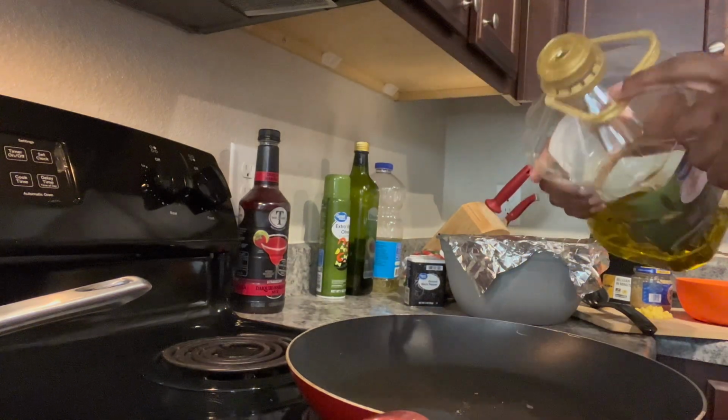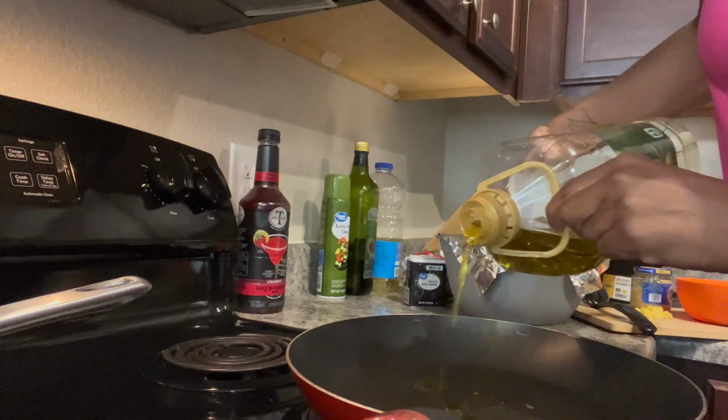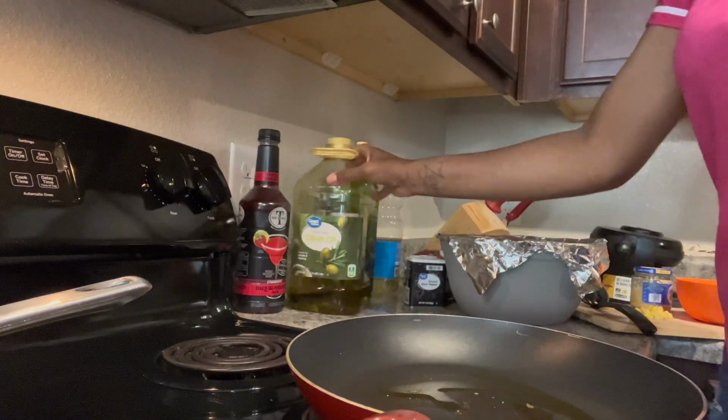Chicken is ready. It's been 30 minutes. A little over 30 minutes. Add some olive oil to the pan. That's enough. Let it warm up.